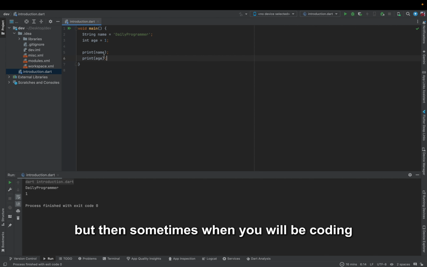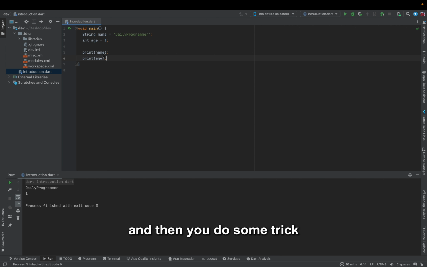But there are times when you'll be coding and you do some trick and you tell it to behave differently. That is perfectly fine. But for now, know that whatever I'm writing will execute as it is written in the code. I don't know if that makes sense.